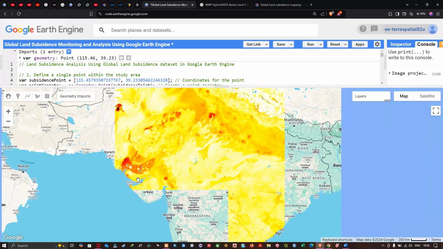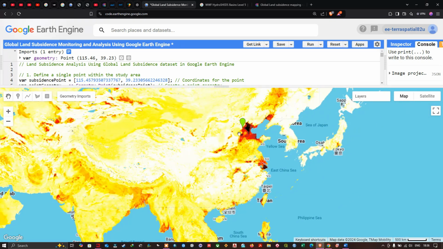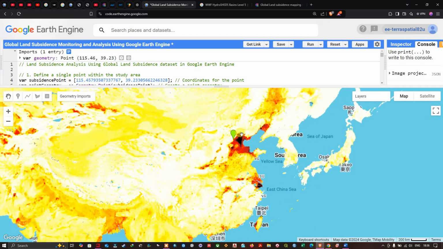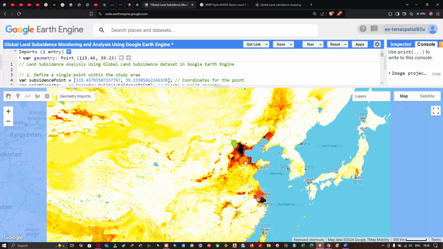And similarly towards the eastern section of China, in this particular study area, a very high level of land subsidence has been observed, which is clearly indicated in darker black color, and also in this area too.